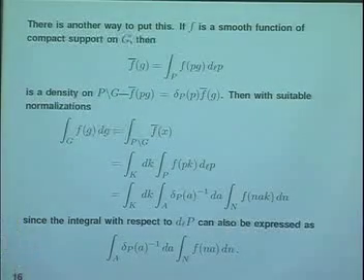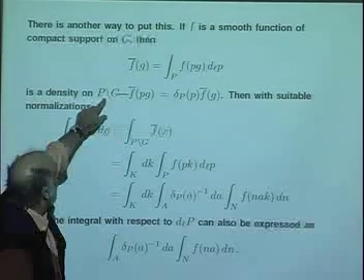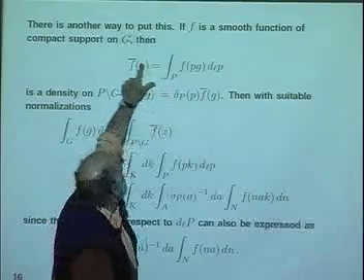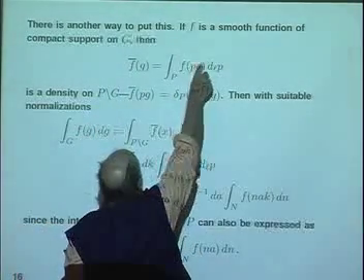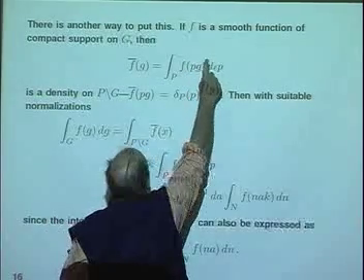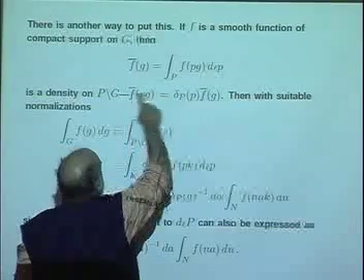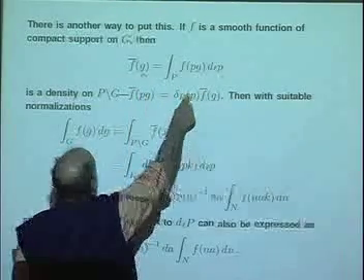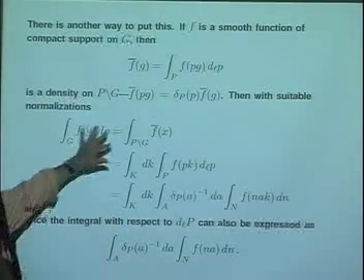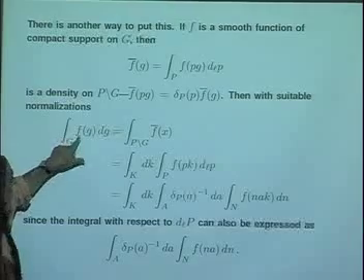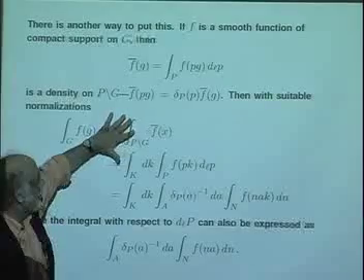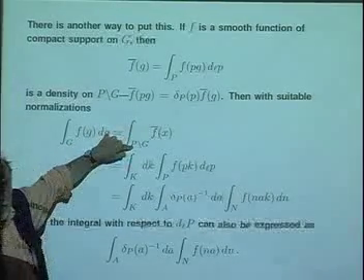Again, you can write down an explicit formula. If I do this, it turns out, you can verify it yourself, that this is a density. So I start off with a function of compact support on G, I integrate it over P with respect to a left measure, not a right measure, and it turns out that it satisfies the right functional equation, and this is a density, or a measure, on G/P. So I can integrate that, and if I choose constants right, then the integral of f over G is also equal to the integral of f-bar over G/P.